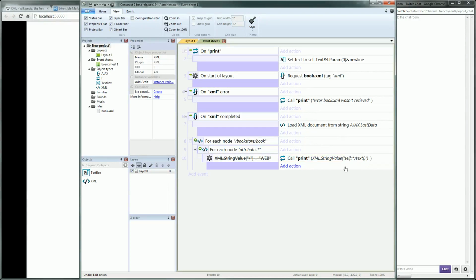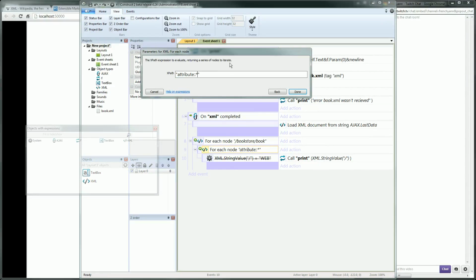But here it doesn't seem like it works. Well, anyway, that's the proper way of displaying an attribute node. Let's see, I want only the category.